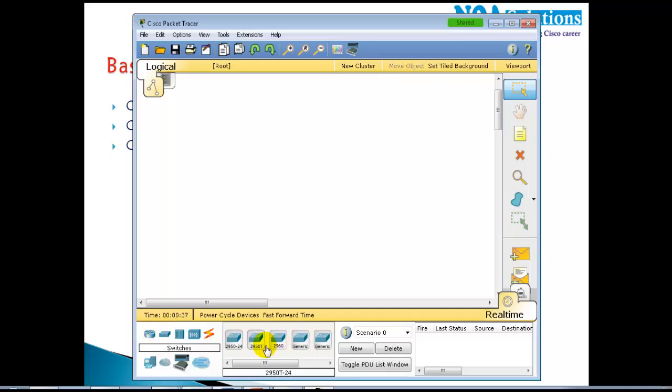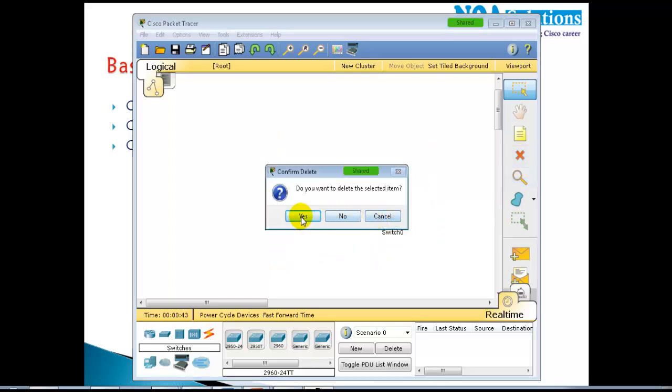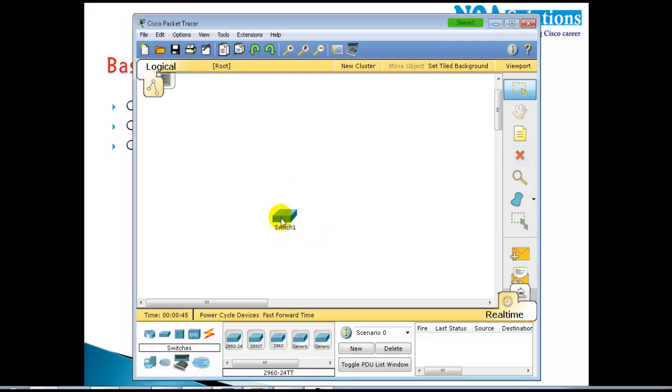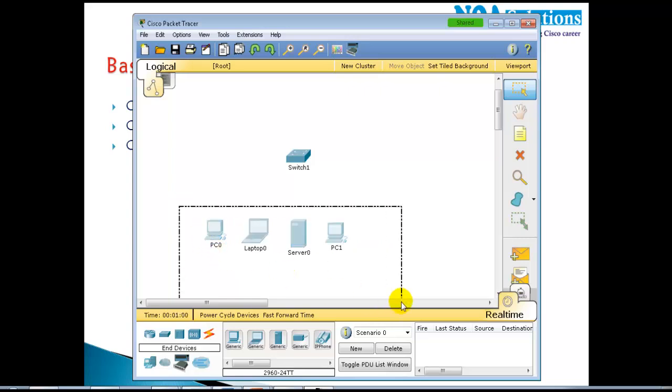So I need one switch. To get one switch, you just need to drag and drop a switch here. I can delete this device here. So I'm going to connect one switch, and on the left side you can see computers here. You can drag and drop some PCs, and even some server computers like this. So virtually we have some devices in the LAN, and I've got a switch from where I'm going to provide the connectivity.